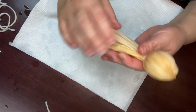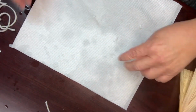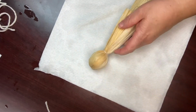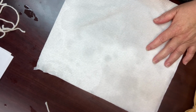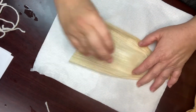Lay the ends aside. Now we're going to lay your Cornhusk doll aside, and I'm going to take my paper towel and dump the styrofoam pieces off of it into the trash can so they don't get on the rest of my doll. Now, that's your doll's head. You're going to set it over to the side, and now we're going to work on the arms of your Cornhusk doll. So you need to take one piece of Cornhusk, and we're going to set it over here, unroll it, and we're going to measure.